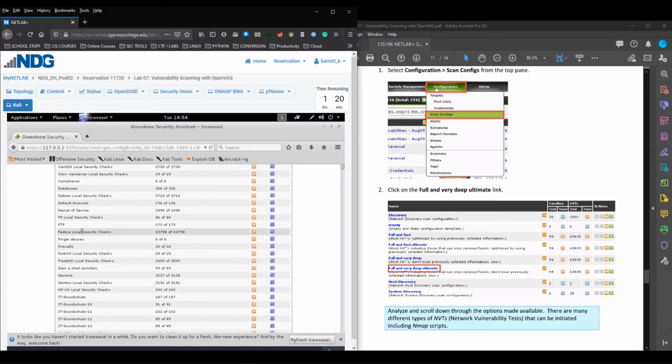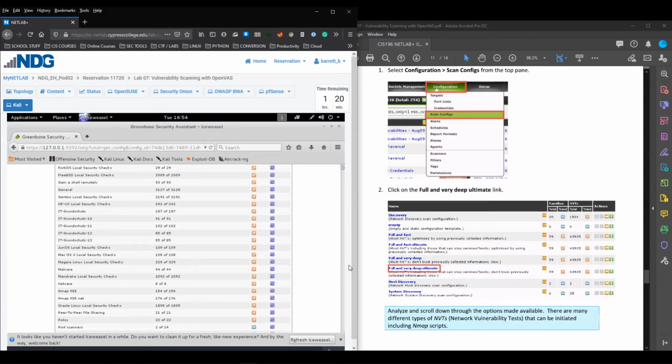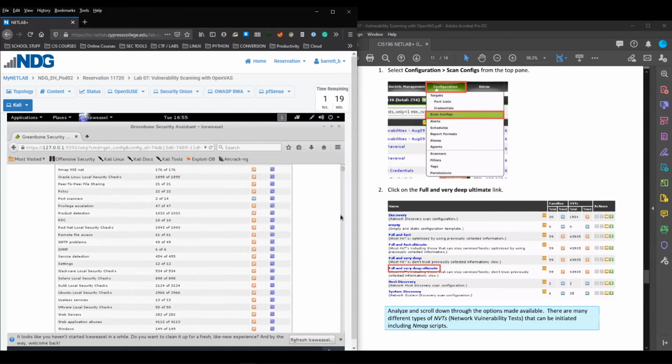Or if you don't need to scan for Fedora local security checks, you could remove that, and that would potentially speed up the scan. Because remember, when we did the previous scan, I forget exactly which one it was, it might have been the full and fast, but you see here, it includes 43,000 some NVTs. So that's why the scan takes quite a long time.